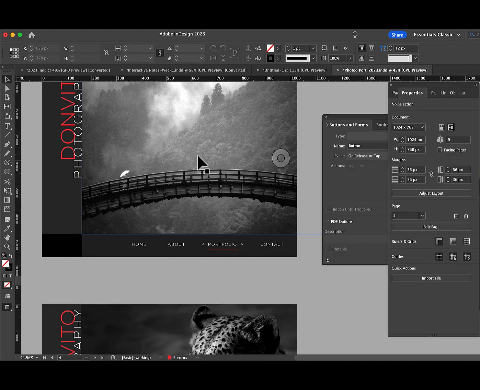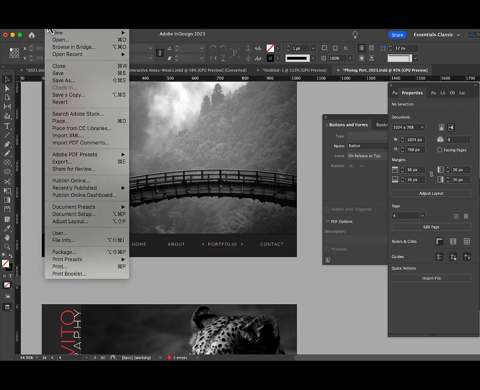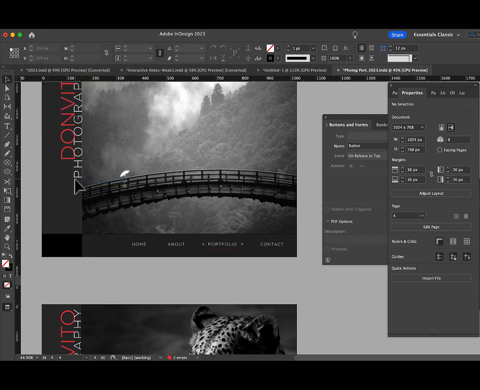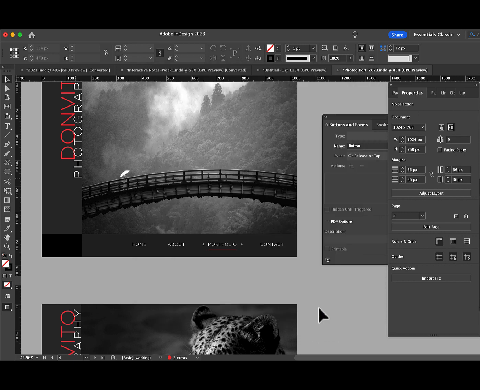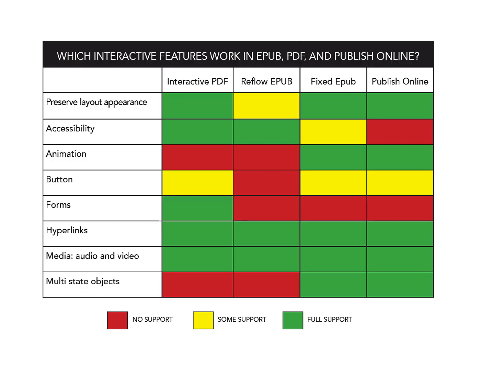And the last option I want to talk about, I've already mentioned before, when you worked on your Bauhaus, you published online. Well, when you publish online a document that you've put buttons and forms in, you have an interactive document that's going to publish online. And if you look at the chart under Publish Online, it preserves the appearance. It has no accessibility, meaning if someone has trouble with some of these colors, if the way these things are loaded, if there's any disabilities with this information, there's not much you can do with it.